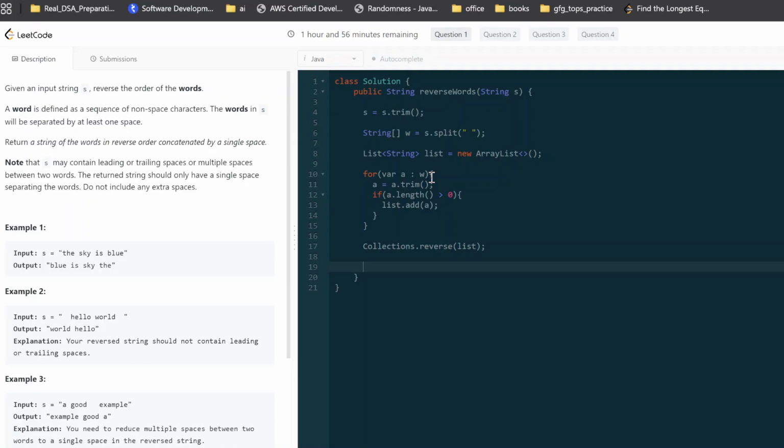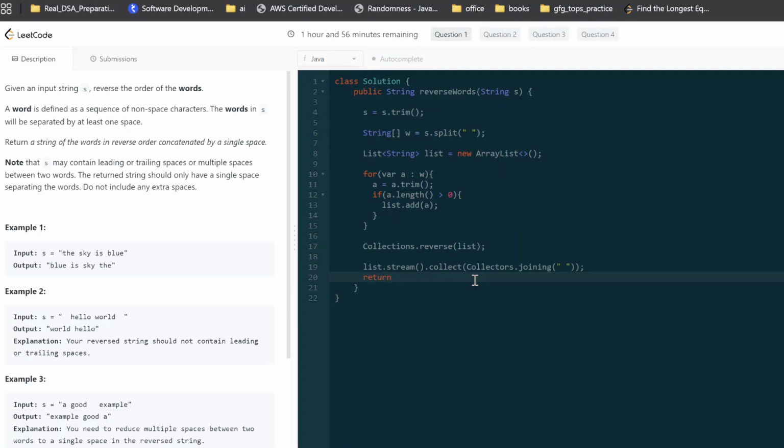And now we have to convert this list into a string. So I can use Java stream for that. So list dot stream dot collect, and then I think Collectors. I hope these imports are already imported by LeetCode. Collectors dot joining by a space.